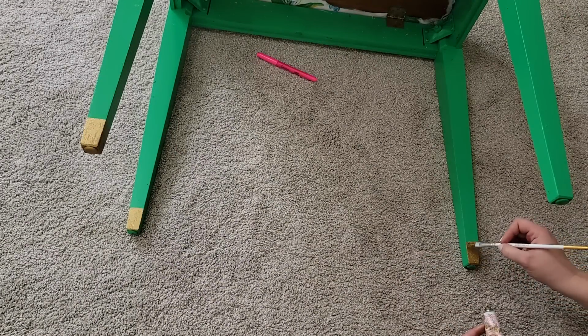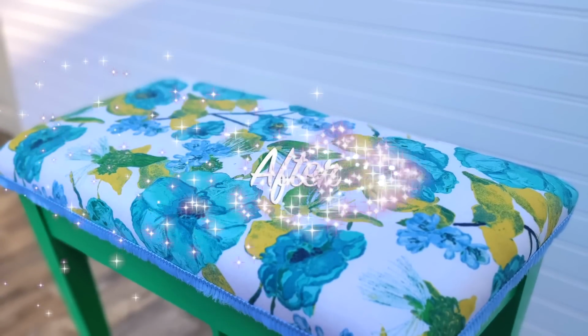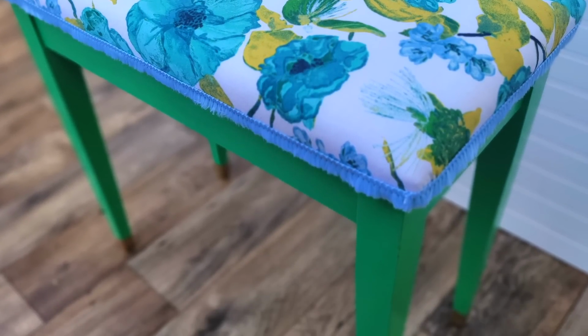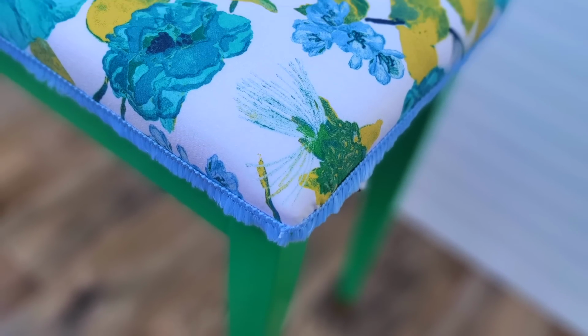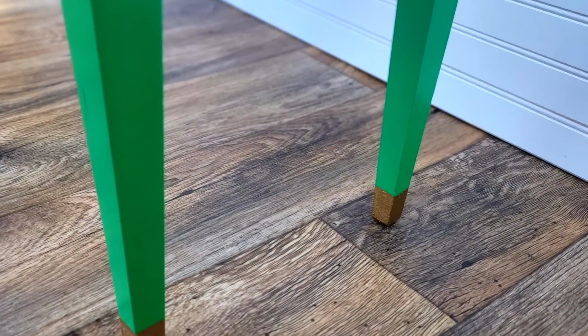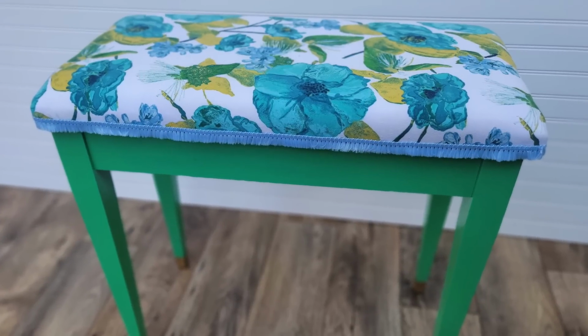The end result turned out so beautiful, and there's really no other word for me to describe it other than whimsy. That word just comes to me when I look at it. It is so whimsical. It's fun. It looks like it should be in a garden somewhere with fairies flying around in springtime. It's full of light and joy, and that is something that really embodies my personality.